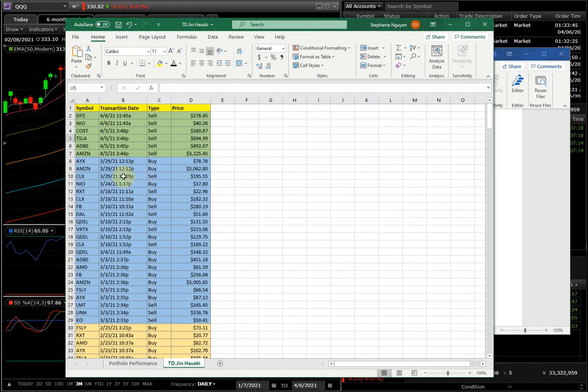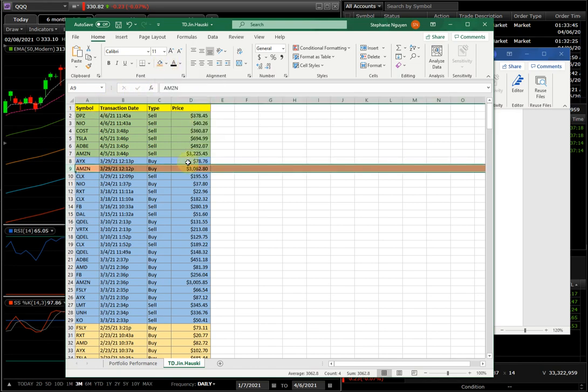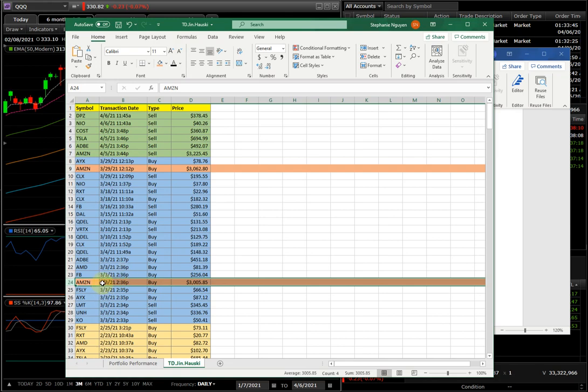Okay, best one I can pick right here, very obvious, Amazon. So let's pick Amazon. So Amazon's right here. Let me highlight it so that I know which one I'm talking about. There's so many numbers and stuff here. So Amazon, buy right there. What else do we have here? I think I bought Amazon two times. Yes, I did, right here too. Buy Amazon, okay? So I bought Amazon on the 3rd of March and on the 29th of March. Look at the price where I bought these, around 3,000.